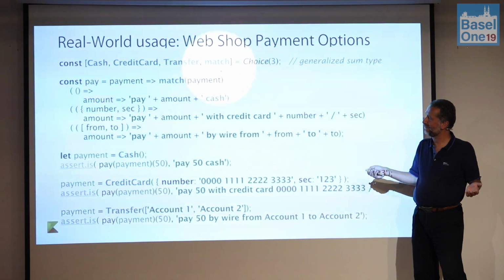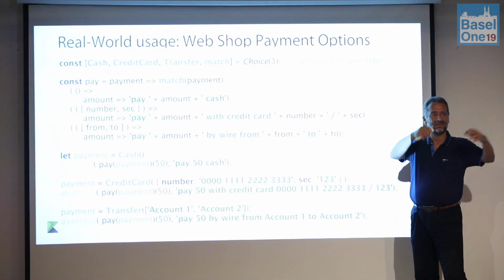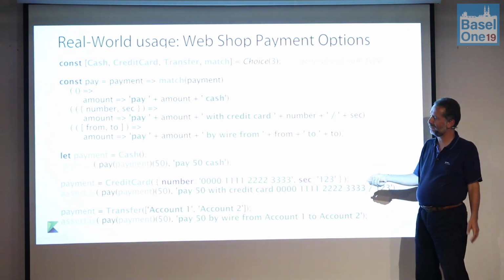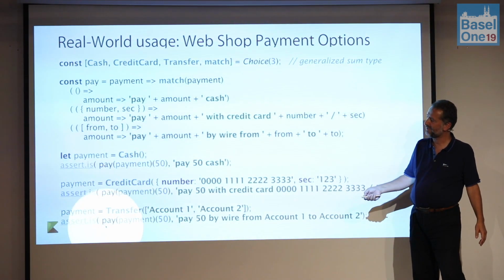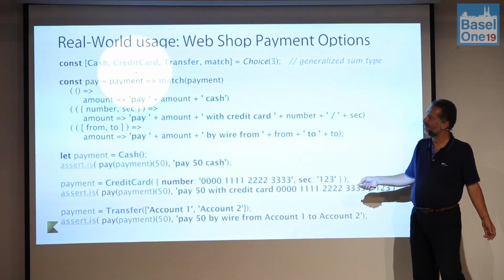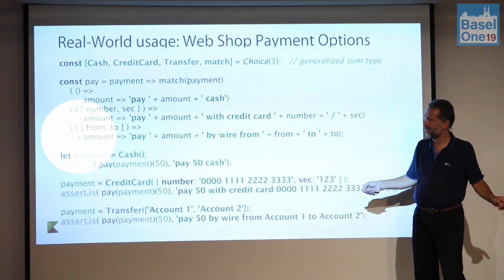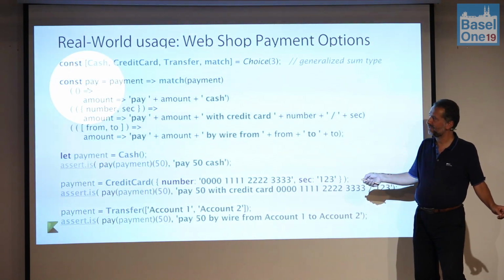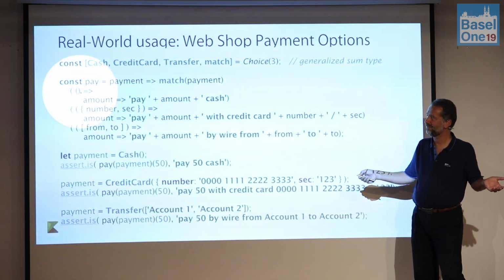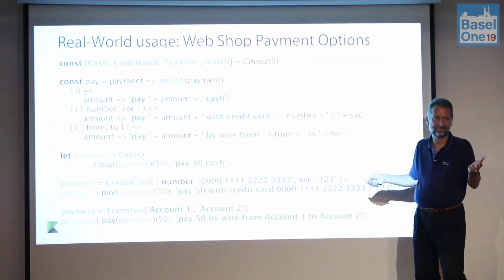Well, we take this function and pass in the current payment that we're dealing with, which the web application has constructed somehow. Let's say in the test case, we are doing this manually, but it will be created somehow. So here comes our payment. Now comes first case, second case, third case. Okay, first case, cash. The cash handler does not take any parameters, or doesn't inspect them, because cash, you don't need any parameters, right? Good.